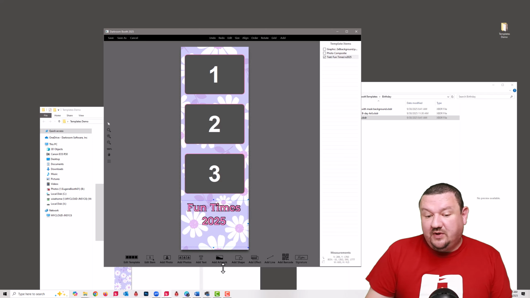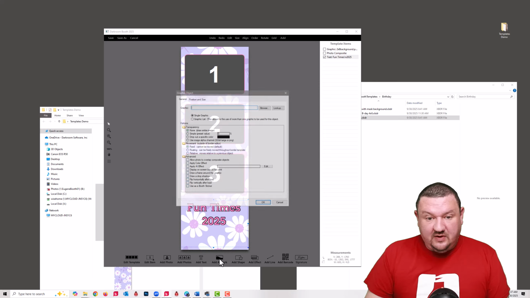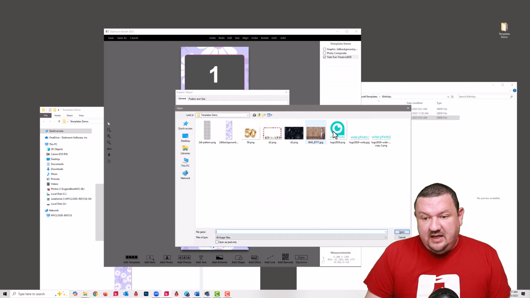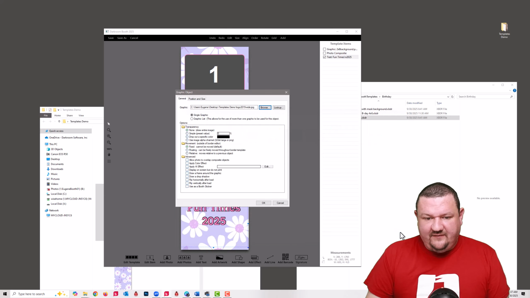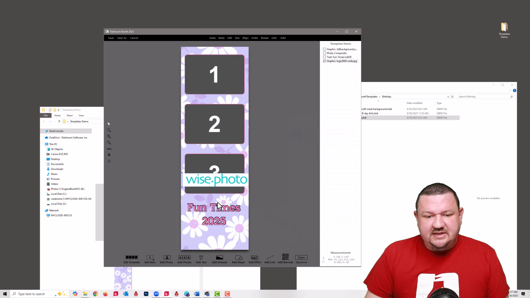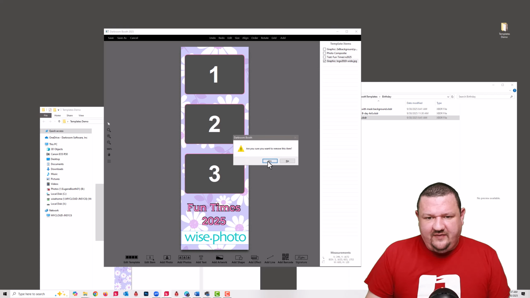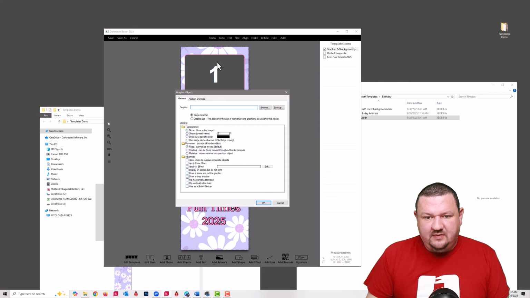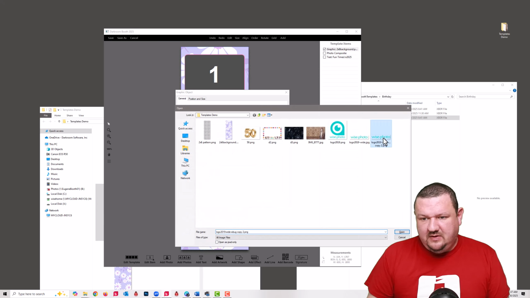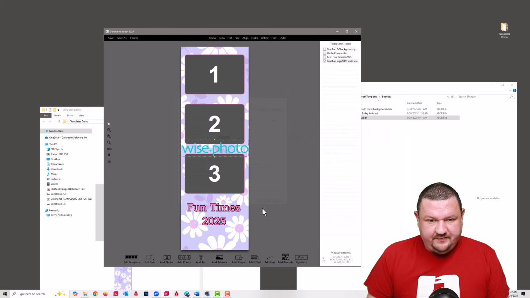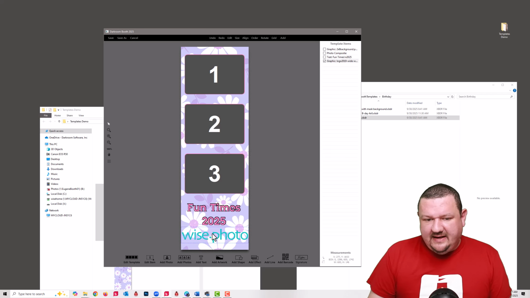Let's say we also want to add maybe our business logo. So we'll click browse. And I have a few different examples here. Here's a JPEG image. I'll add that first so we can see what would happen. You can see that it's outlined in white because JPEG can't have transparency. So let's delete that, and I have another one that is transparent. It's a PNG file. So that makes it a little bit hard to read on that background.